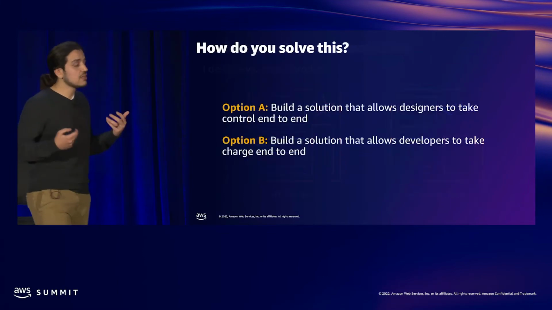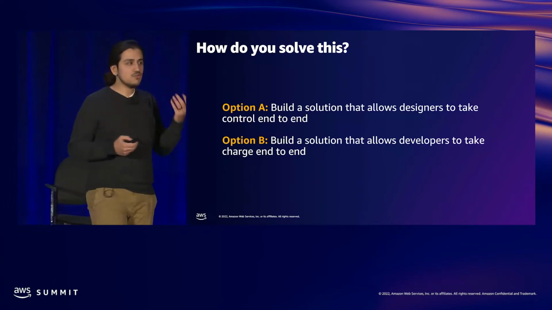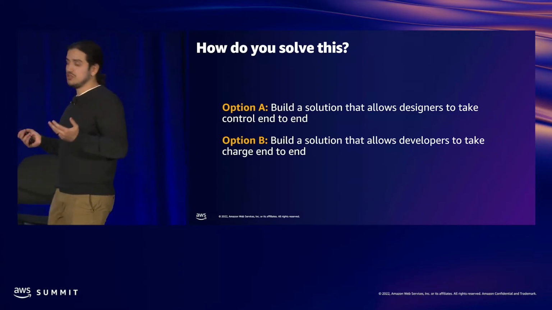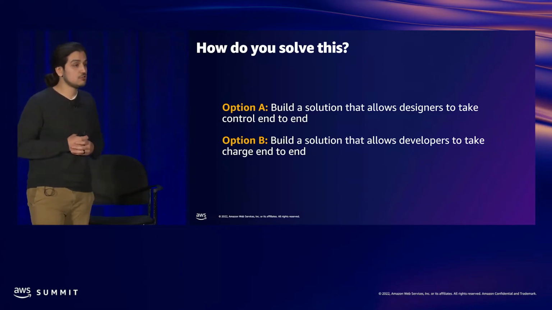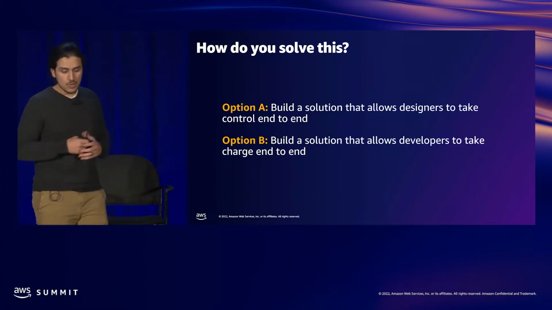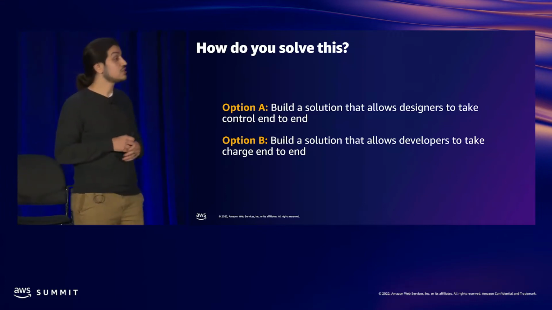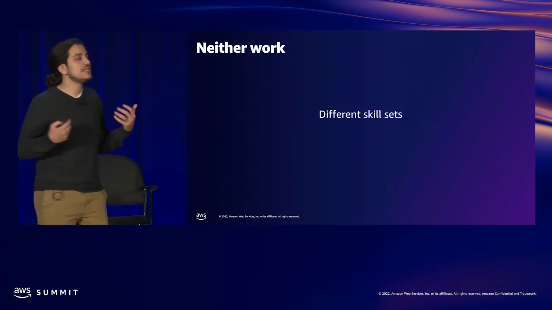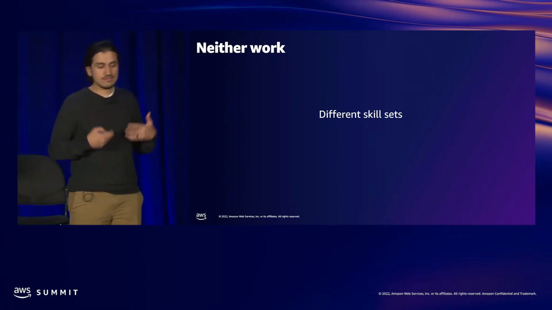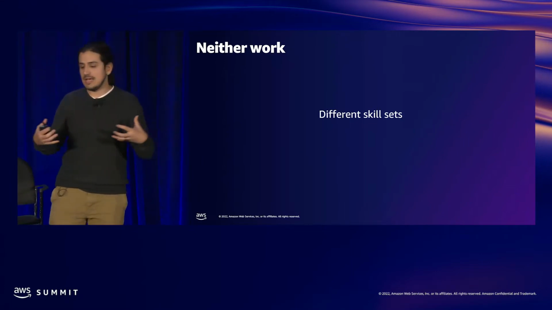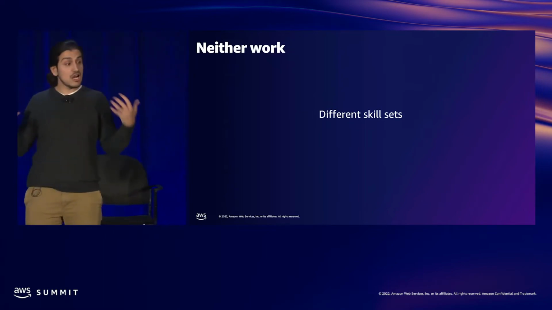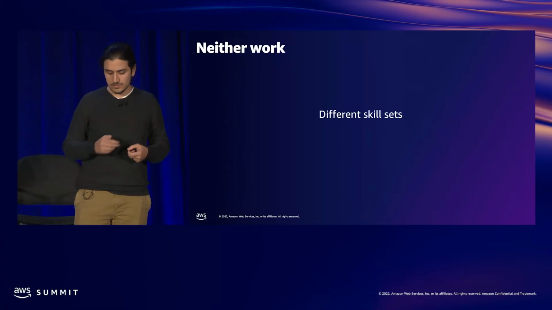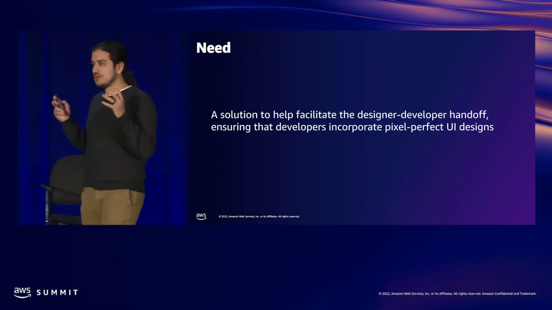And we thought a lot about this problem. And we thought, how do we solve this? A couple of initial solutions came to mind. The first solution was, let's build a solution that allows designers to take control end to end. And then the other one was, can we build a solution that allows developers to take charge end to end? But then the more that we talked about this, that's not really a feasible solution. Those two different jobs exist because they actually require different skill sets. So there was an obvious need there.